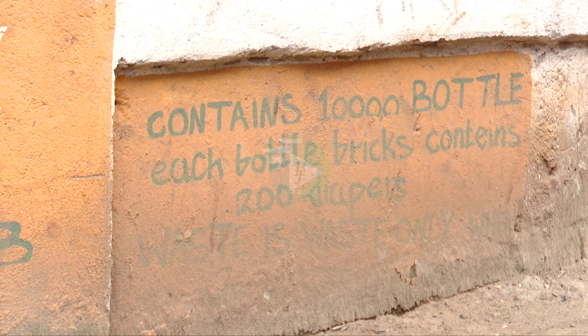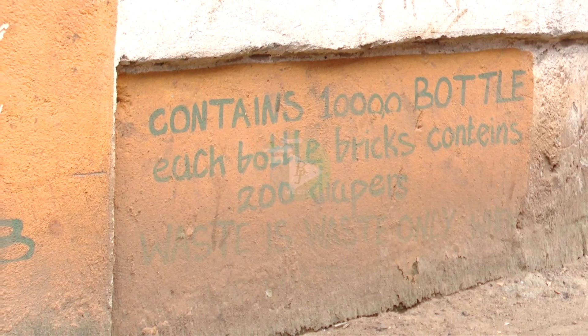In each bottle, how many diapers can fit in there? Around 150 to 200 diapers — in one bottle. You can imagine if they are littered around and left in the community, how many diapers would be littered with no solution, unless the Ghetto Research Lab, which came up with a solution to the littered diapers.